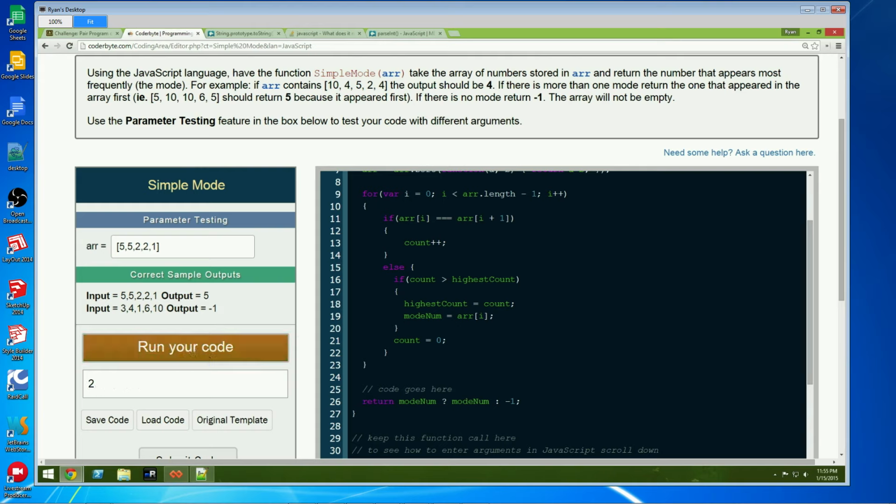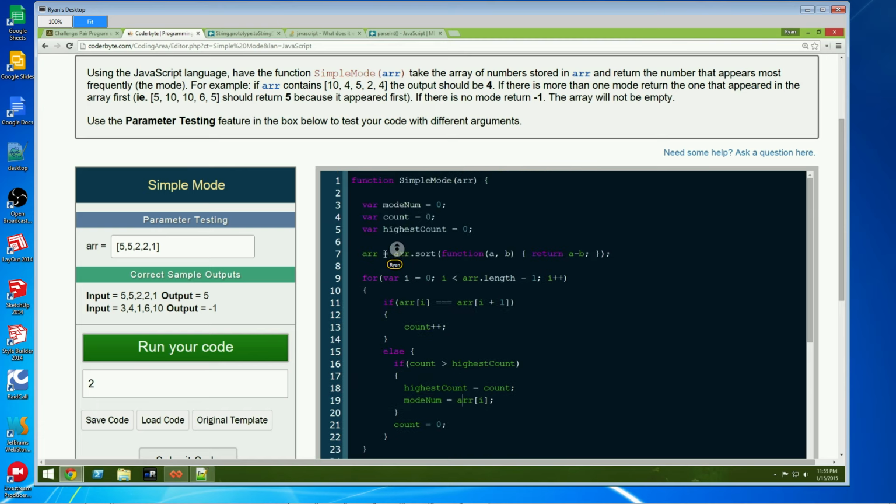So, but now we need to not sort it. And then keep track of, but that's going to break this down here.